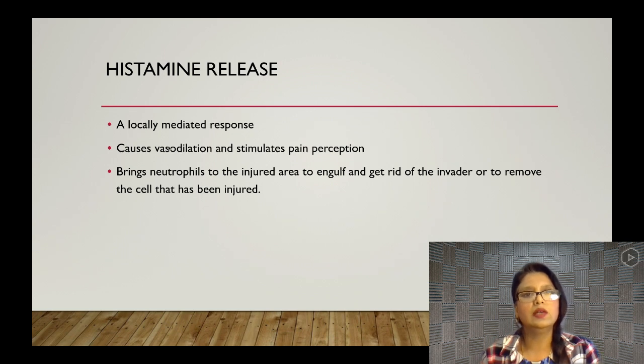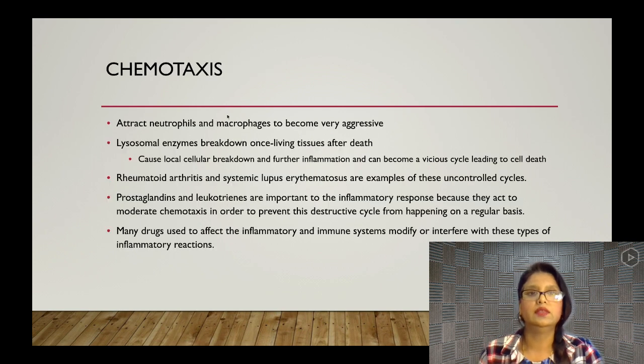Histamine release, a locally mediated response, causes vasodilation and stimulates pain perception. It brings neutrophils to the injured area to engulf and get rid of invaders and to remove the cells that have been injured. Chemotaxis. What is chemotaxis? It attracts neutrophils and macrophages to become very aggressive. Lysosomal enzymes break down living tissues as they do after death. So this causes local cellular breakdown, further inflammation, and could cause vicious cycles leading to cellular death.